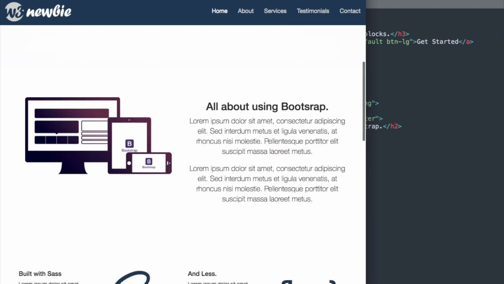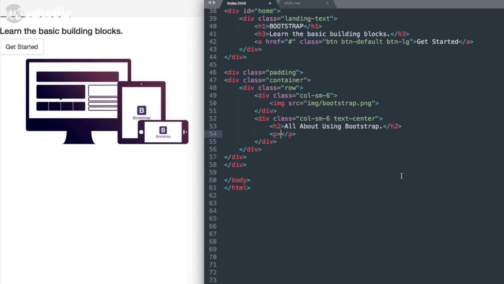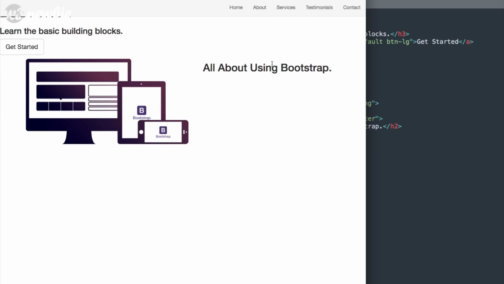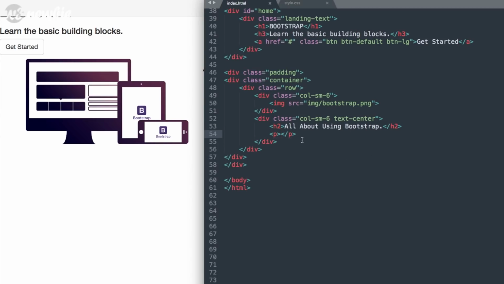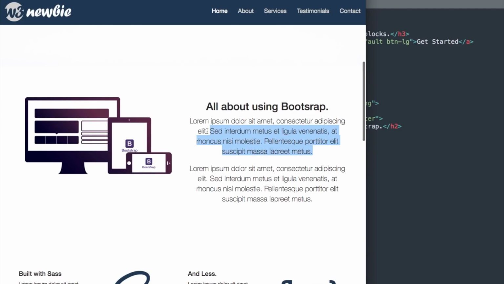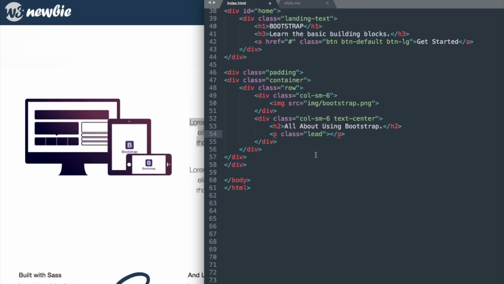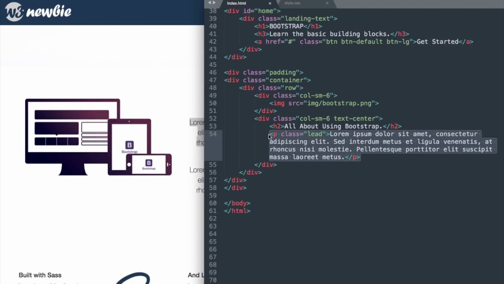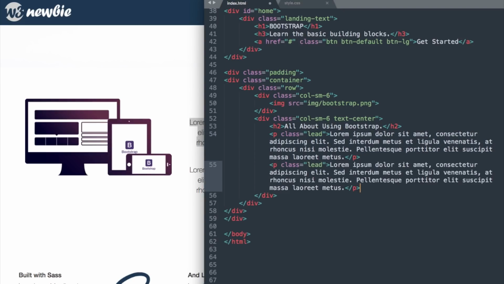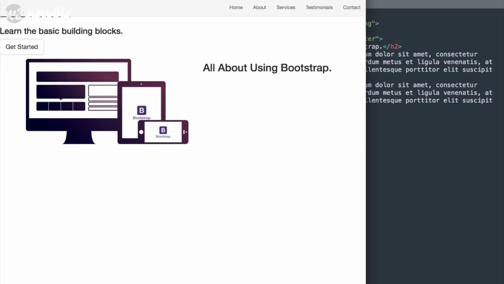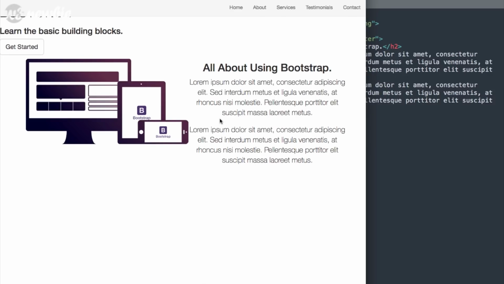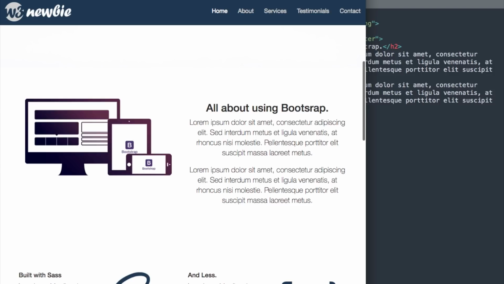But what we're going to do is we're going to use a Bootstrap class called lead. So here we have our heading 2. Bootstrap class called lead, which makes our paragraph text a light weight, so say about a weight of 400 or maybe 300, and then it's going to be a little bit larger than regular paragraph text. So I'm going to go ahead and just copy this and paste it down here. If you want, you can do the paragraph without class lead and with class lead to tell the difference, or you can look to the paragraph that I have in the next section.